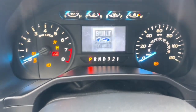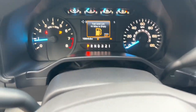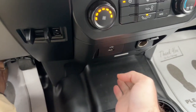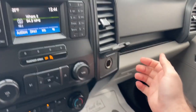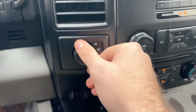109,000 miles on the odometer, and as you can see it starts right up for us. We do have some steering wheel controls as well as some volume controls. For audio choices, we are going to have a USB port and a 12-volt outlet. We do have a brake control already built in for you as well. Then located above, we do have another 12-volt outlet. Our four-wheel drive selection is located here also.